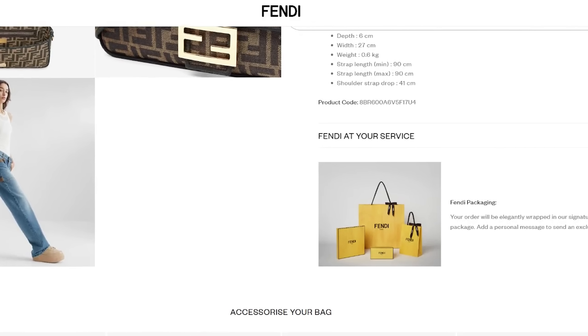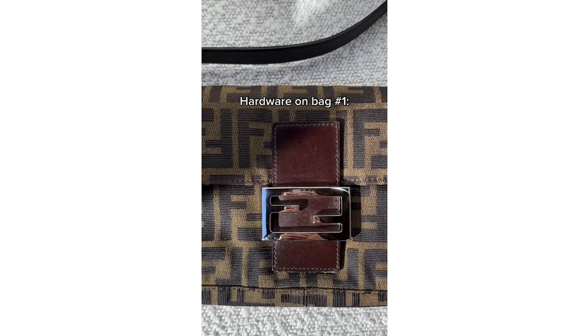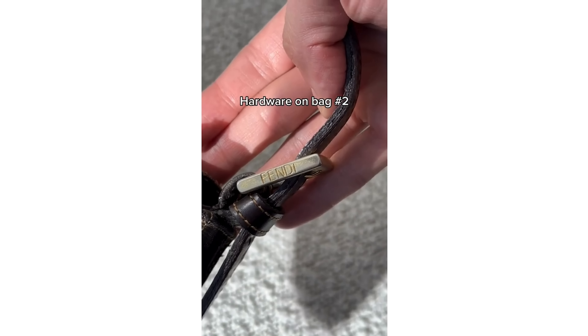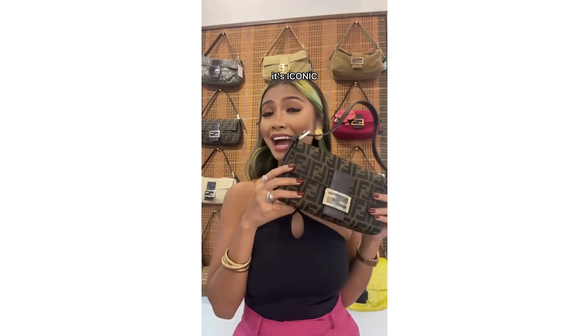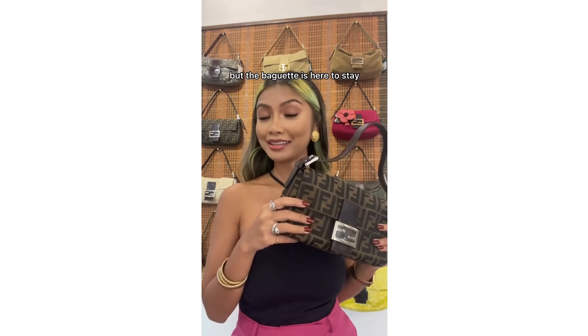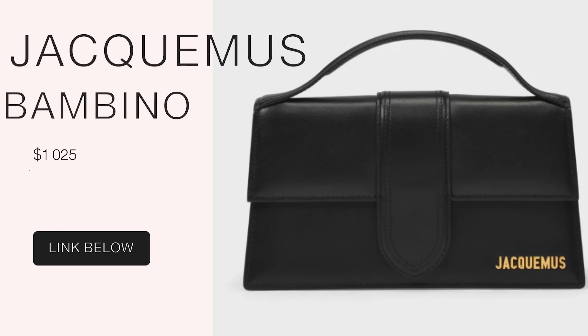Another worst designer bag in 2024 is the Prada Re-Edition 2005. This bag is extremely trendy — if you open Instagram or TikTok, it's everywhere. I find it a cheap version of the baguette bag. It's a more modern contemporary version sitting between the hobo and the baguette, and it's not even made with leather — it's nylon. I don't understand the hype; it's overdone, overrated, still very expensive for a non-leather bag, and you won't be able to put a lot of things inside, so it's not a practical everyday bag — totally a waste of money.